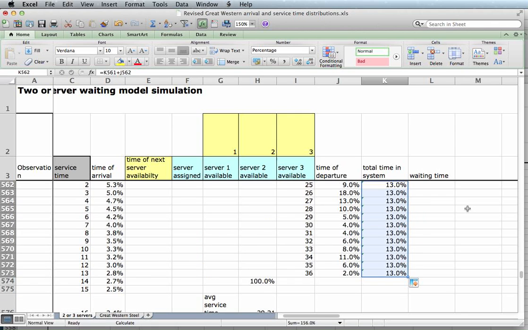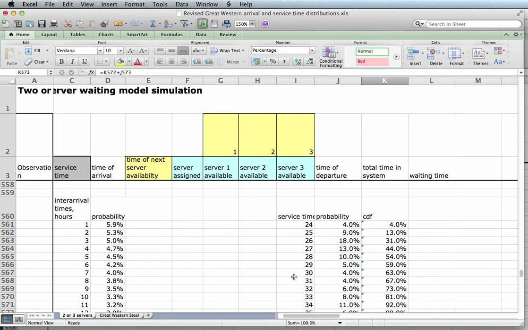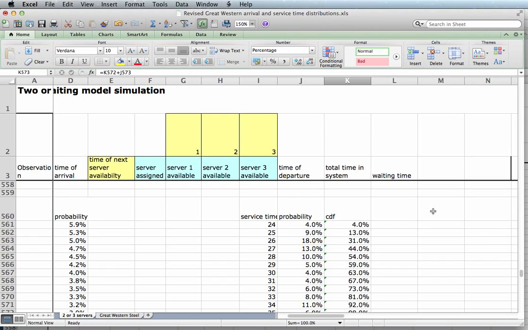Oh, okay, so I'm on manual recalc. So whatever you need to do to recalc, I've just done it. And what do we notice? A CDF is always increasing, so we can check this out. Are these numbers increasing? You betcha. And at the maximum value, the CDF is 100%. We've accumulated 100% of the probability. Okay, so that's the data we're going to use to construct our lookup table.